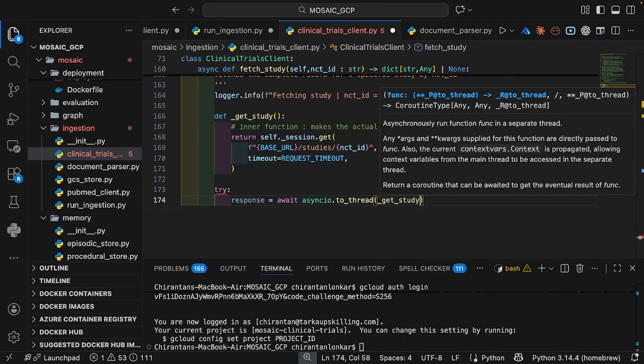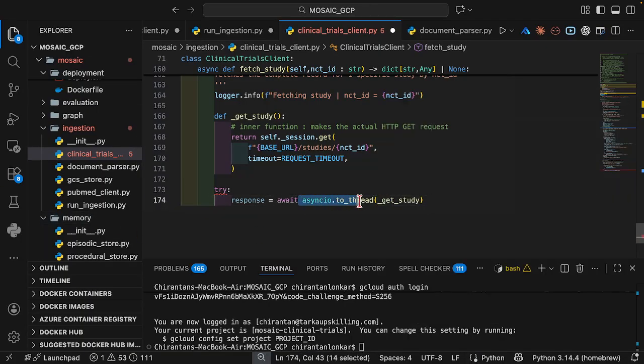If you see here, asyncio.to_thread that we are writing here runs the get study synchronous function in a background thread. This is how we make synchronous requests work in async code, so the main program does not freeze while waiting. It can handle other tasks as well while the thread fetches the data.